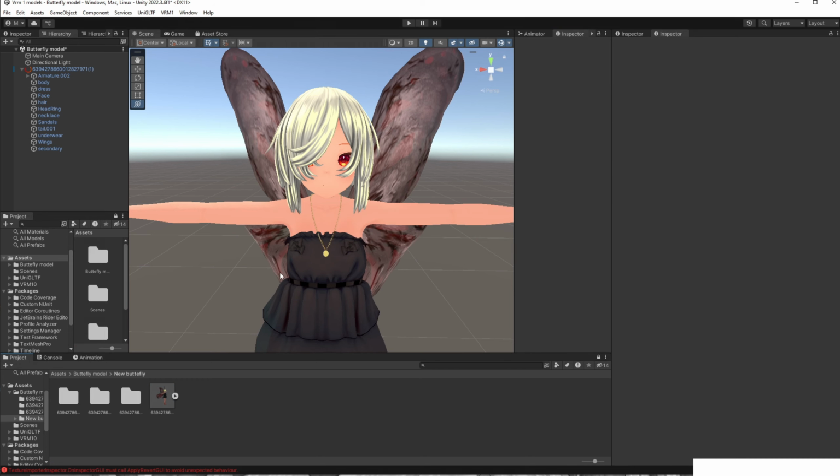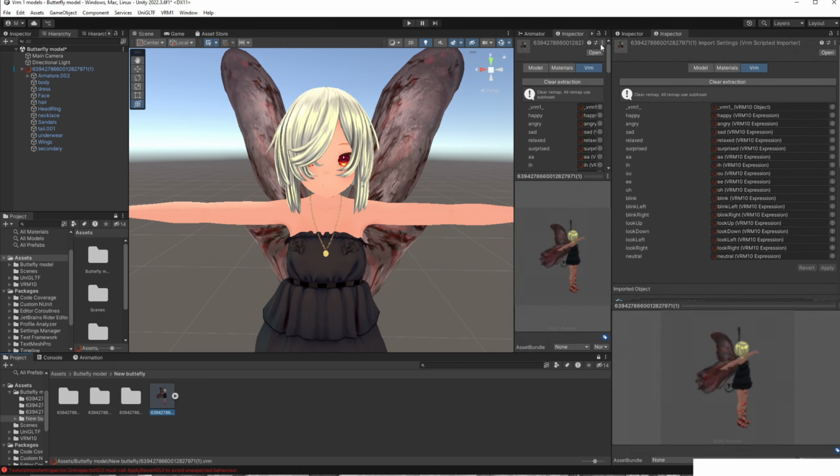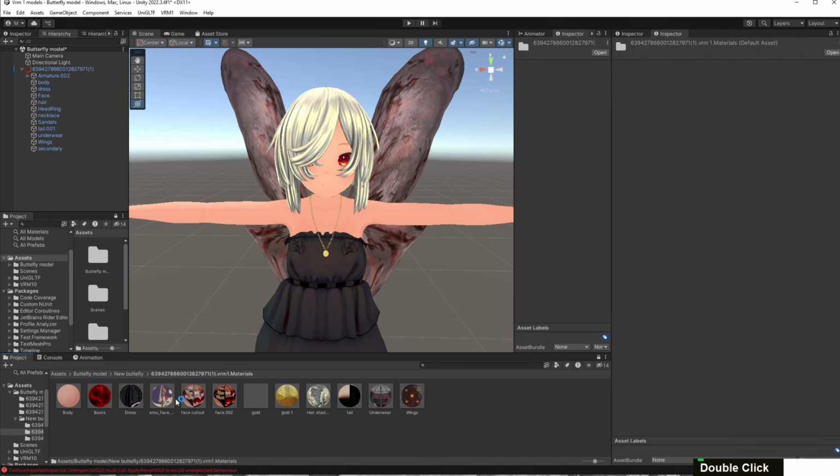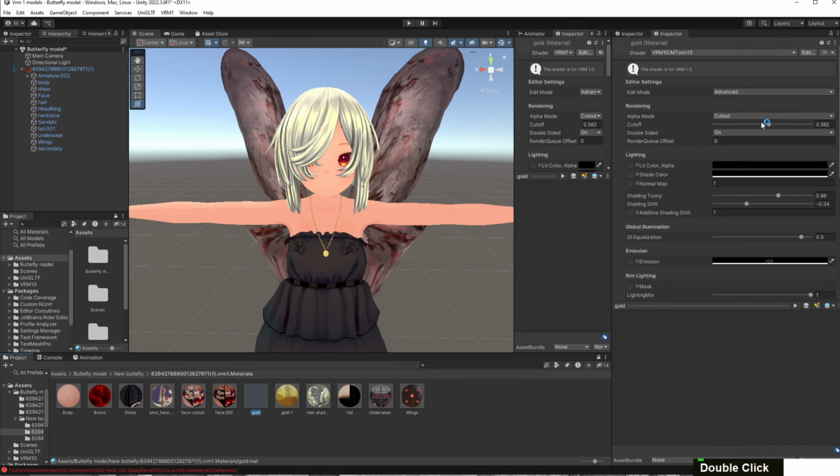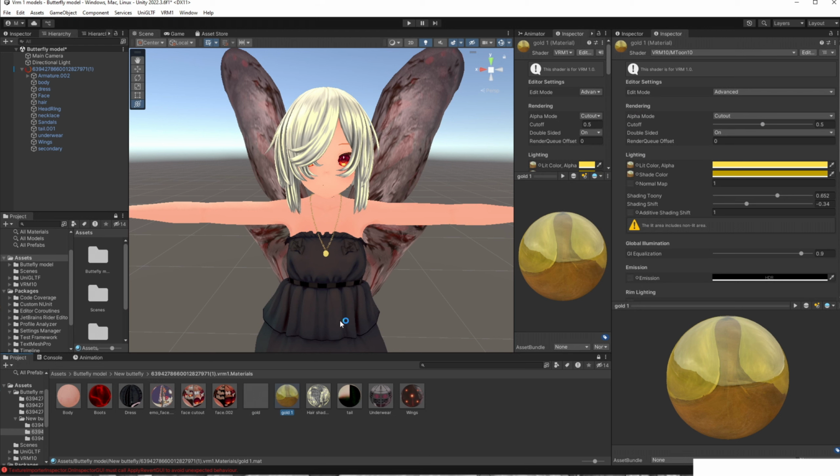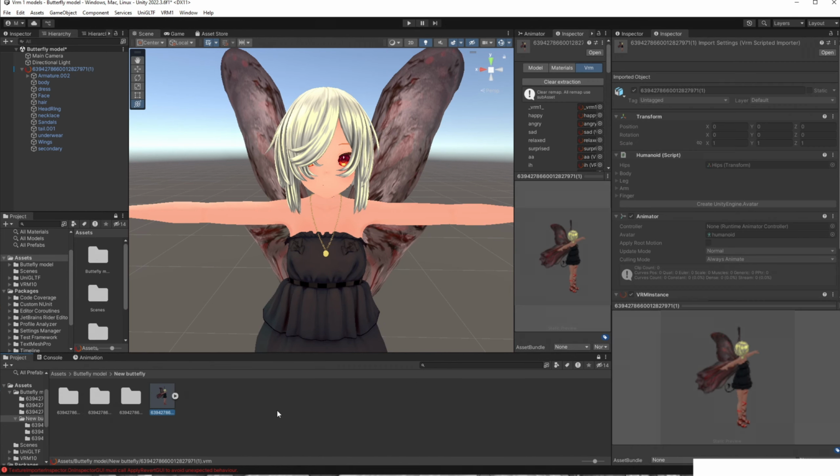Now, one thing about VRM1 compared to VRM0 is that when it comes to the inspector window, VRM1 is slightly less capable at handling windows. Sometimes there will be some weird stuff where materials might not load, where things might not be displayed properly, so just a fair warning.